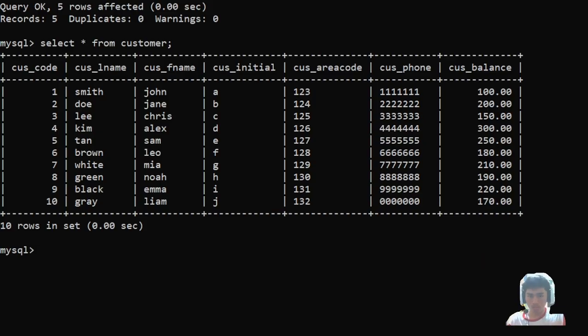The next task is updating, or we're going to change the data inside our table. So for update query, just type update and select what table. Just type table customer. Let's set what we're going to be updating. For example, the customer balance. Say for example, we set the balance to 500.